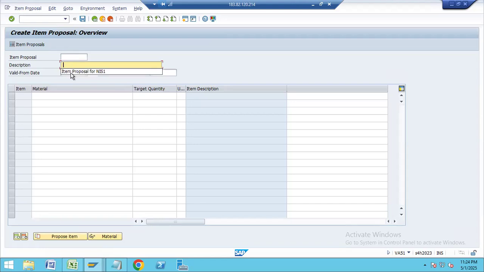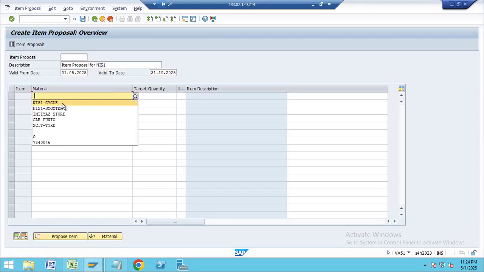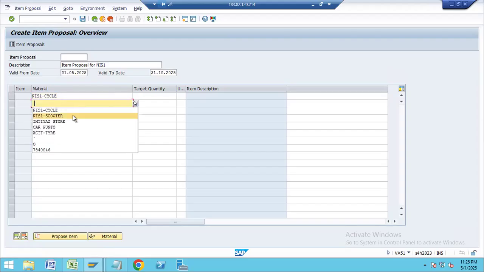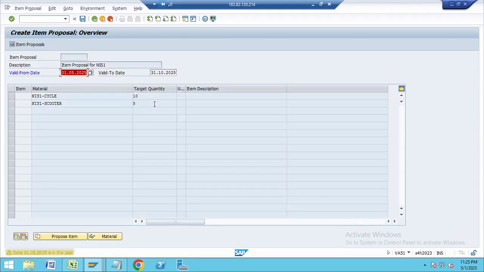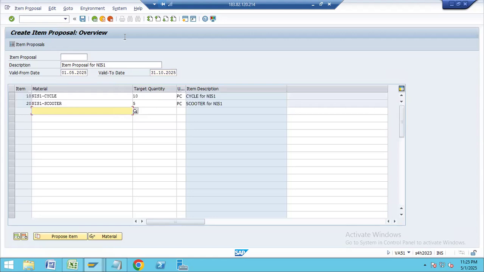Just give the description, give the valid from date to, and give the material. Okay. So what are the item proposals for this customer? You can assign it here. How many quantities? Say, for example, a regular customer takes a daily minimum quantity or a fixed quantity. So those quantities you can give here. Okay, save it.